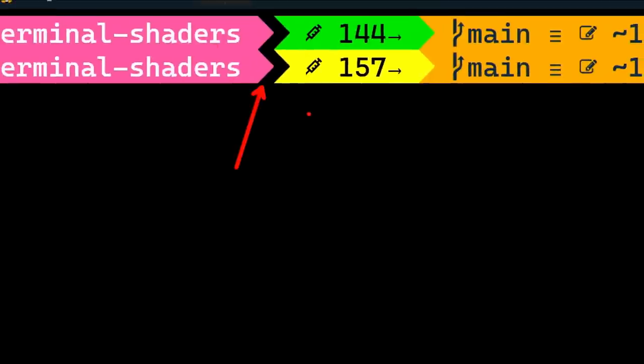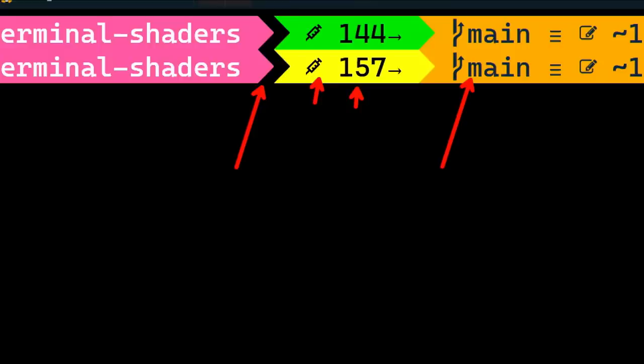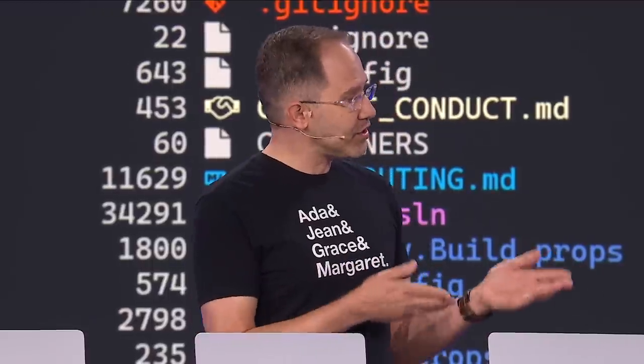You can actually see my blood sugar in real time because I'm diabetic, which is as important as my current Git branch. My blood sugar is a little high, don't worry, it's just because I'm super stressed out because I'm giving a talk at Build. But it'll come down a little bit later.